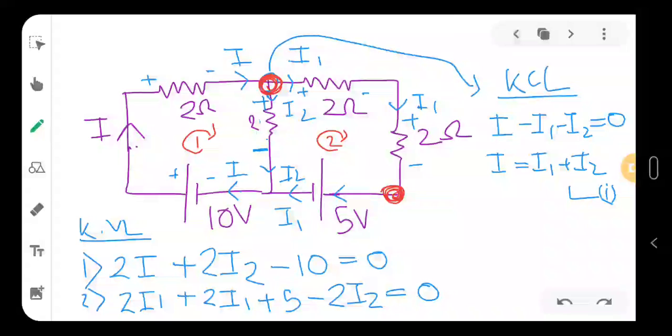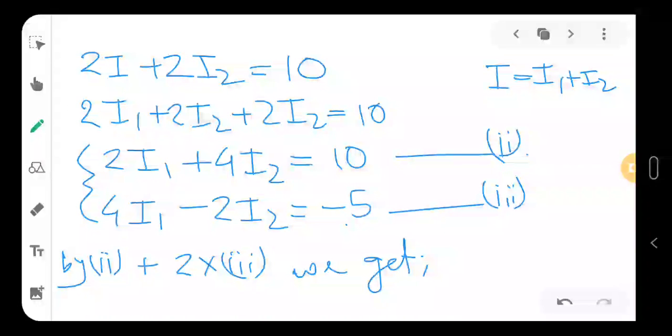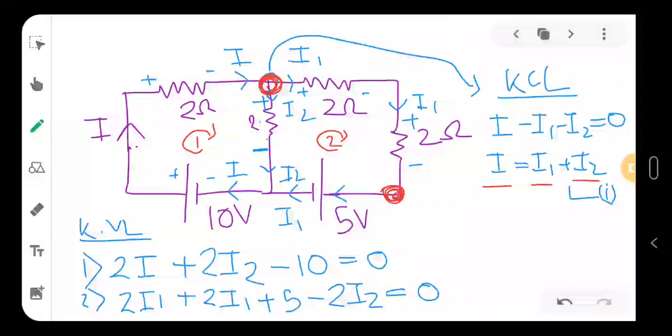Now you can do it with 3 circuits, 4 circuits. The more the circuits, the more variables, because here you can see that 3 branches are there, so I got 3 variables at beginning. Then I reduced my equation to 2 variables only, I1 and I2. Okay, then I sorted it out. So the more loops you have, the more variables will come, the more equations you need to solve, but you can do it at least.